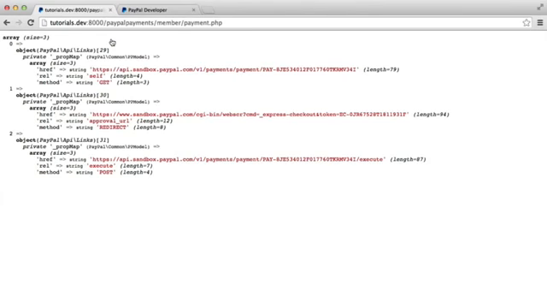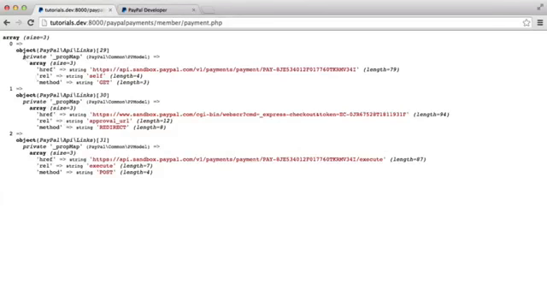And there we go. So that's actually created a transaction, well, not a transaction in our database, but that sort of kicked the process off with that create method. And in here, what we've now got is an array of different links that we can do things with. Now, what we're interested in is this approval URL. We want to redirect a user to this URL in order for them to check out.